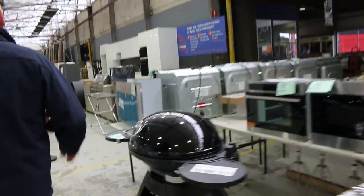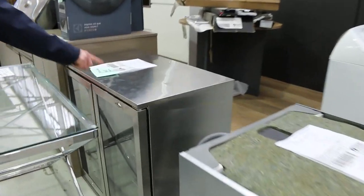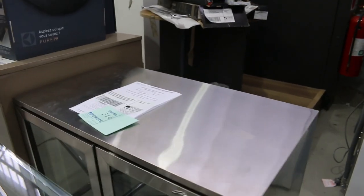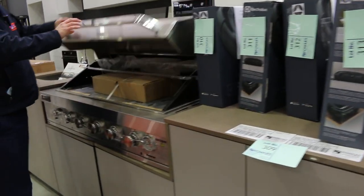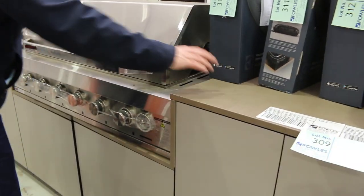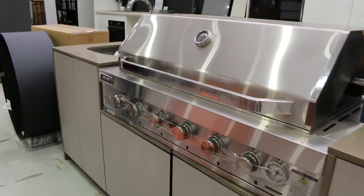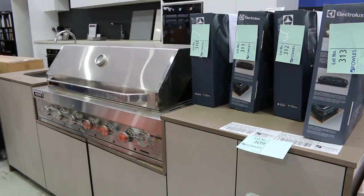I think we've got a few of these outdoor kitchens still to go. There's one of those Beefeater outdoor fridges — double door, 200 litres — going for about $900 to $950 last week. There's still a couple of these flat pack outdoor kitchens — you get the cupboard, the stone tops, the barbecue cupboards, and the sink. All flat pack, so it's easy to transport and easy to build. You'll be around that $3,500 mark on those.